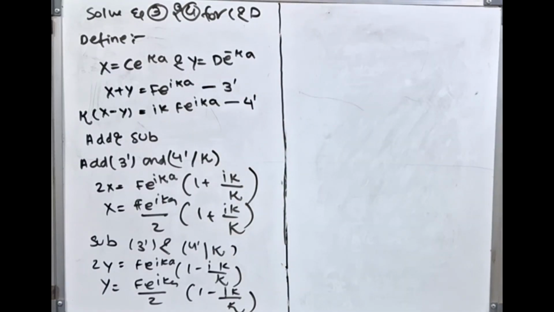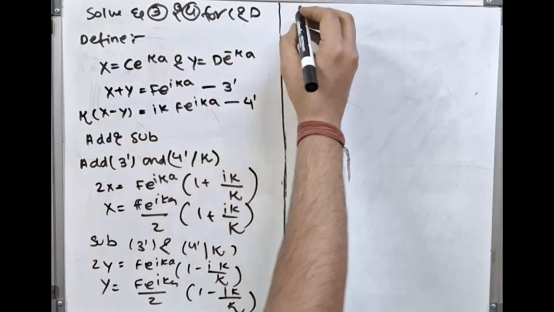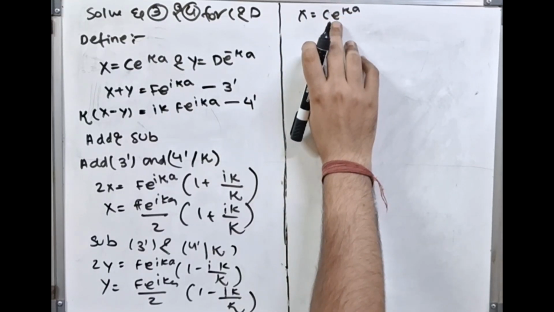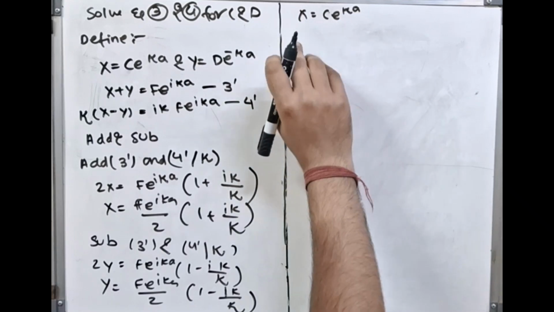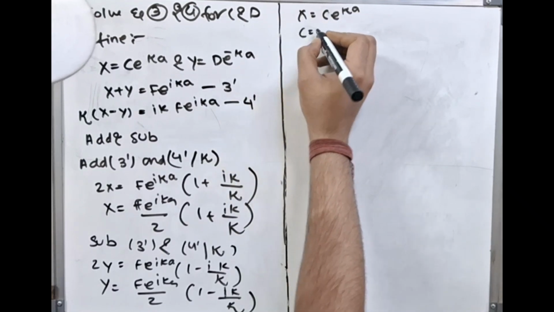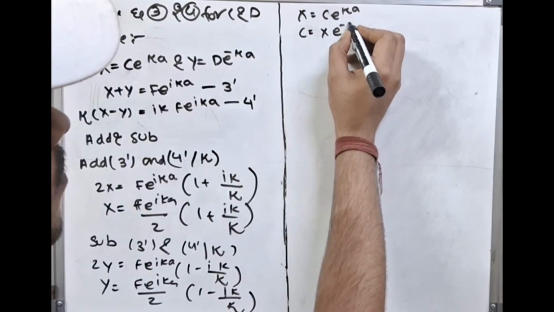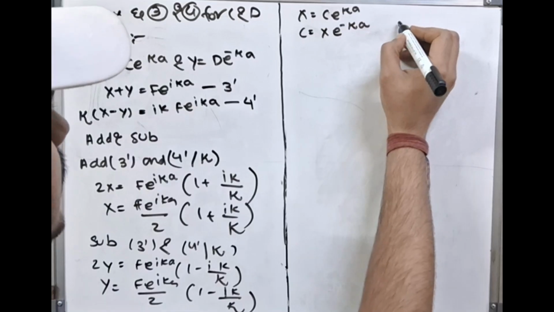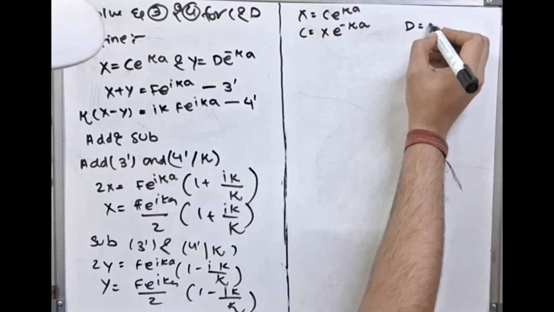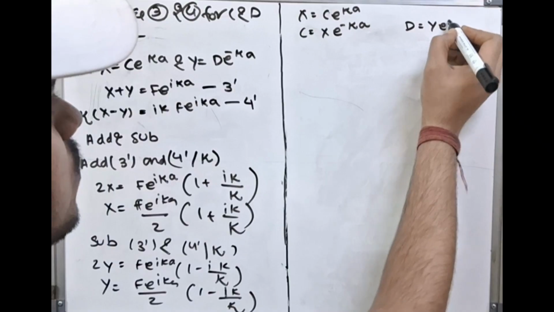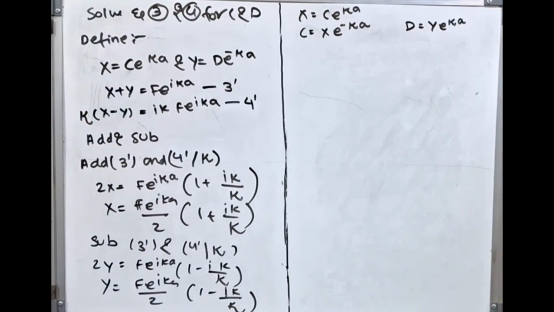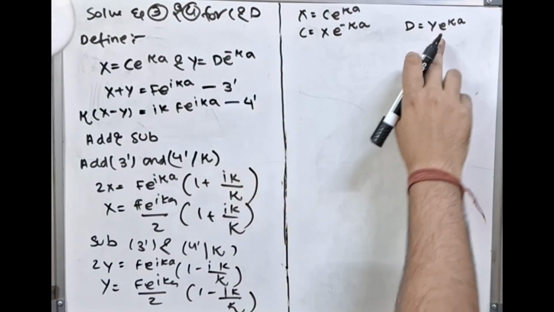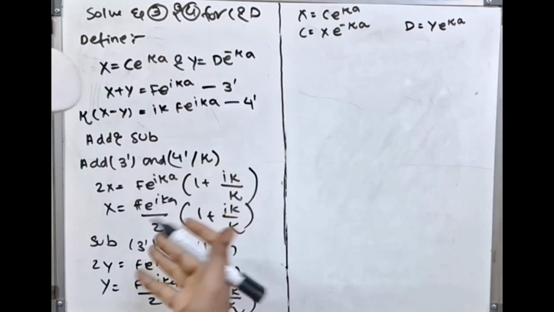We know what we did in this particular part, right, where we took x is equal to c e raised to kappa a. How about we take this part, divide it on this side and take the inverse. c is equal to x e raised to minus kappa a. And similarly, if we do it for this one, I'll write it directly that my d is going to be y e raised to positive kappa a, right? So we can put the values of x and y in, because we have just got those two values.